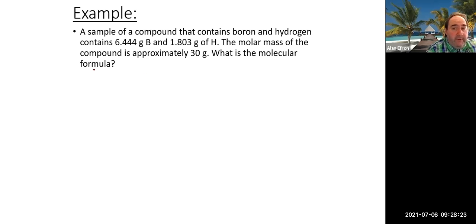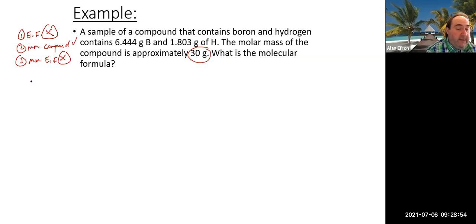So here, remember, there's three things that we need. We need basically the empirical formula. We need the molar mass of the compound, and we need the molar mass of the empirical formula. We don't have the empirical formula. We do have the approximate molar mass of the compound, and obviously we don't have this either. So in this case, what we need to do is basically start with calculating the empirical formula. So that would be really the first thing that you would want to do in this case, because it wasn't given to you. So to get to our empirical formula, we do our same steps.